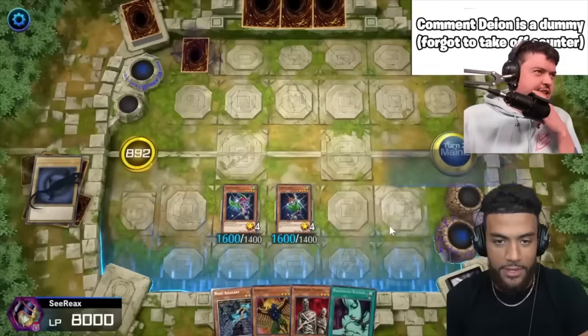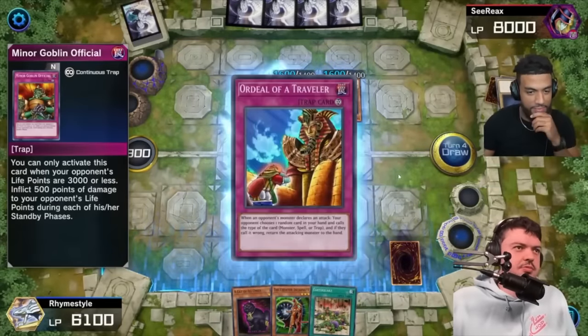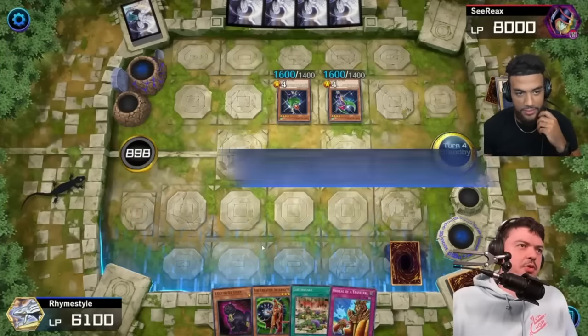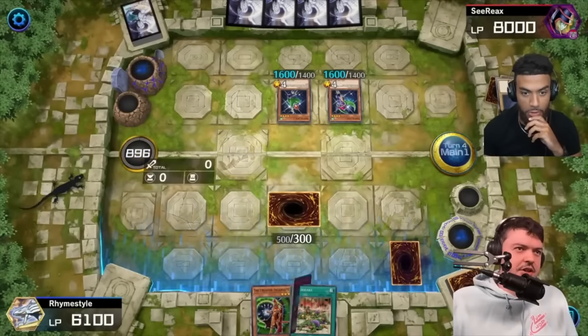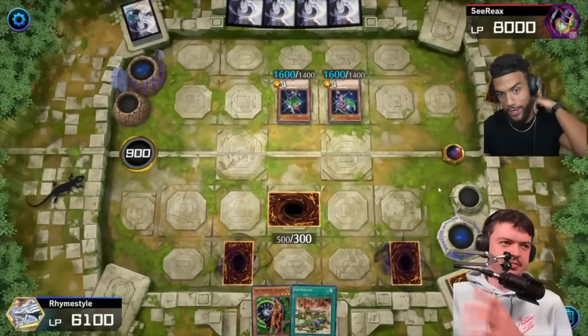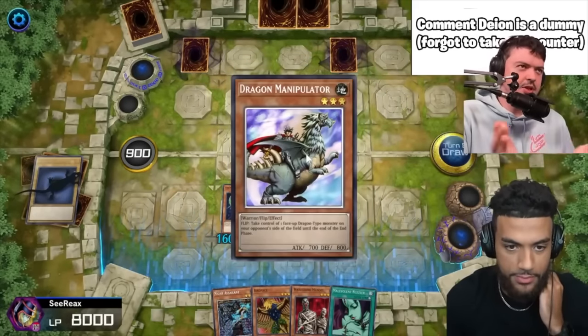This ain't good. Back to you. Come on, Harpy Lady. Oh, now it's good. Never mind, we're fine. I will set one card, and I will set another. What will you do? Draw.